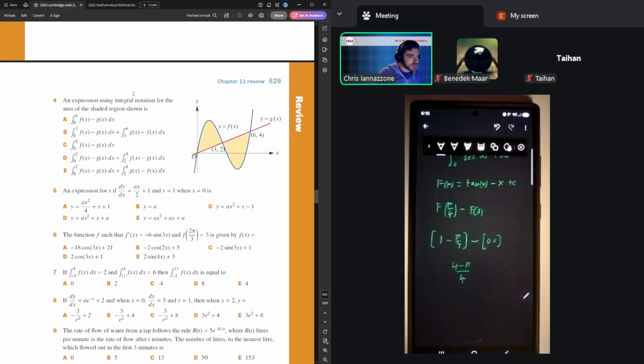First up would be 0 to 6 of f take g. Is that a good one, or is it a bad one? What's wrong with it, if so? F would be the blue line, G would be the red line. What are we thinking, good or bad? We're trying to achieve the bound area.